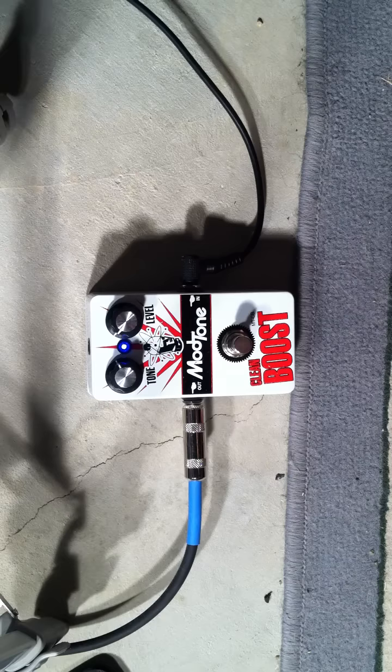Definitely hear the tubes break up more. I'll give you an example here with some power chords. Here's without. Here's the pedal engaged.